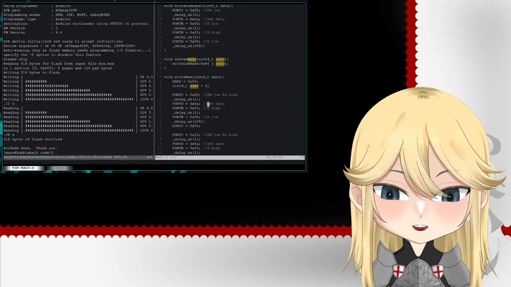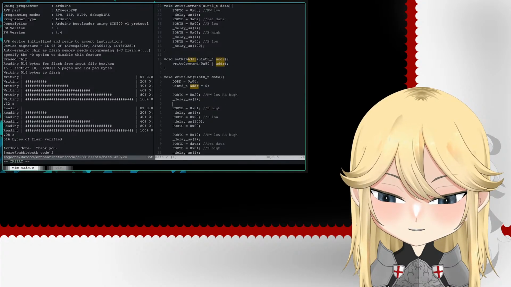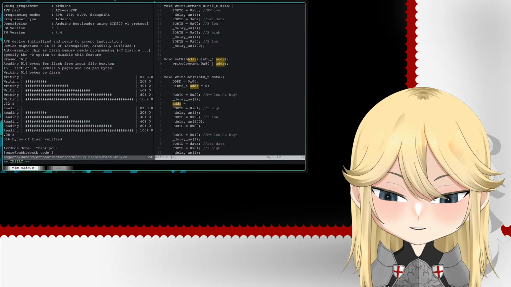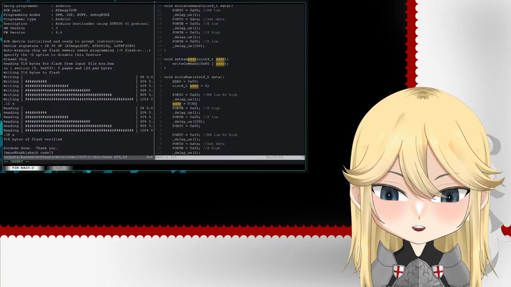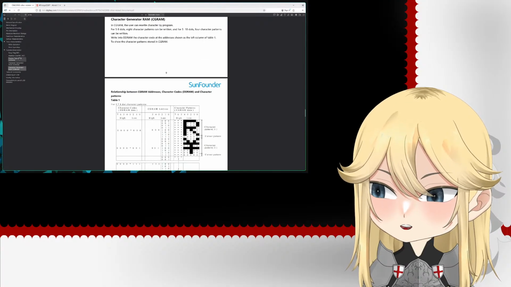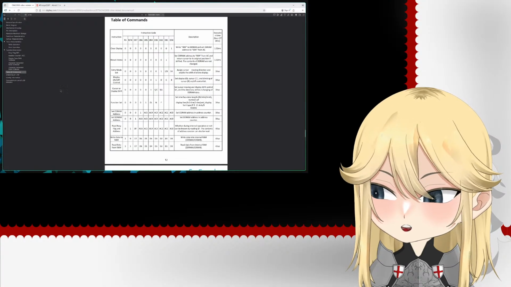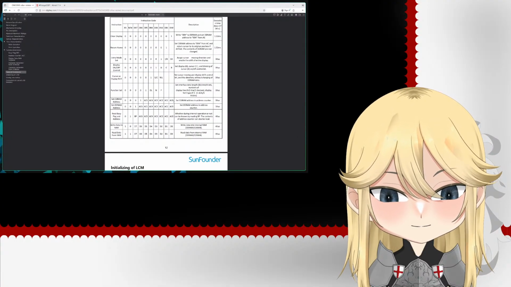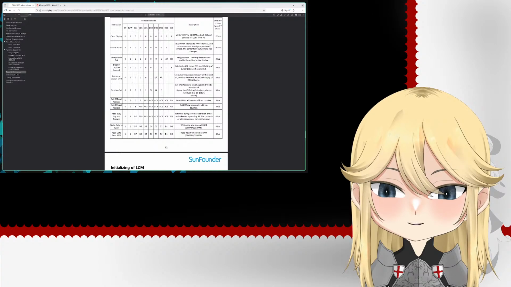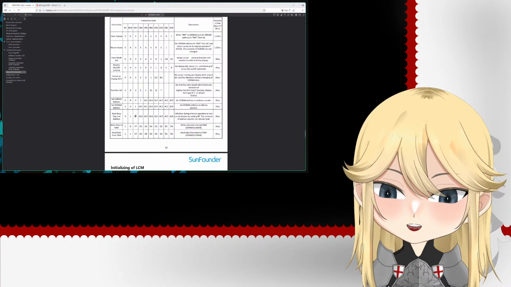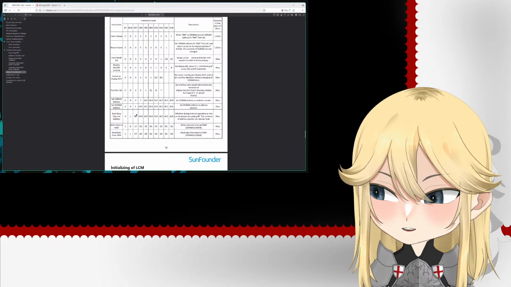And we will not set the data, we will do address equals pin D. And which one of these do we want? Table of commands, bro. I'm clicking everywhere except where I'm supposed to. We want the first 7 bits. The 8th would be the busy flag.